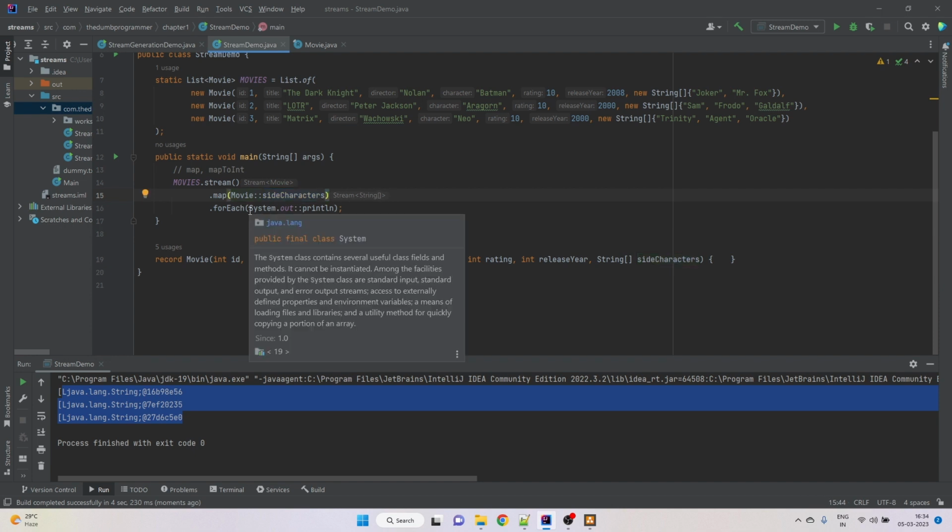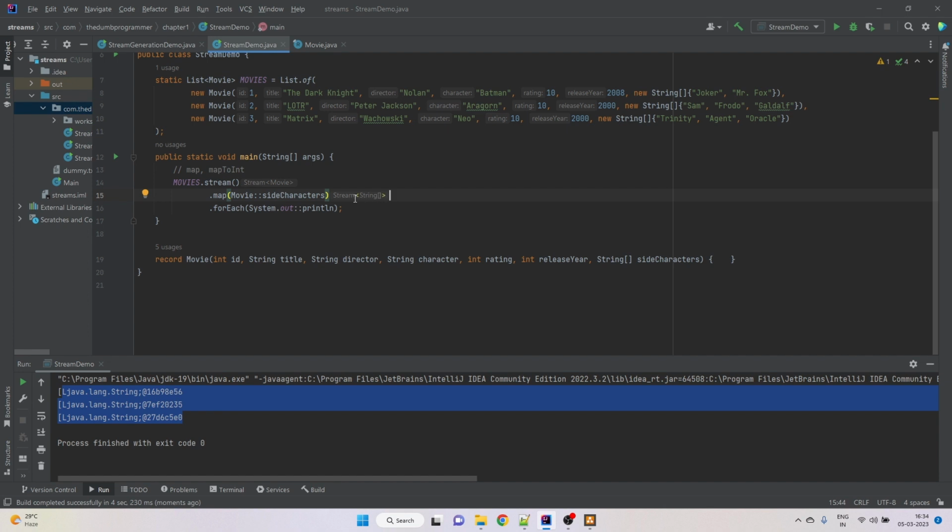And when we called the println method on each individual element, it called the toString method on a string array. Because after the map method, the individual element of the stream is an array, and in the terminal operation we are calling the println method on individual elements. So that is basically the toString call on the string array object. And that's why we see the string array object on the console. But that's not something that we want to do.